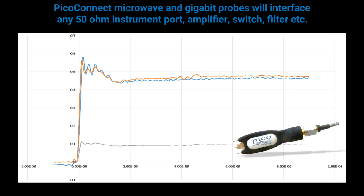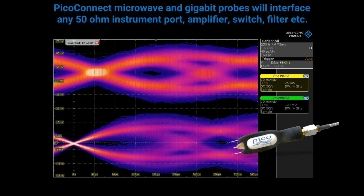And in this comparison of 2 probe step responses, we pit PicoConnect, uncorrected, against a manufacturer's S21 corrected active probe, both on the manufacturer's oscilloscope. There is good agreement between these 2 good probes, but the lower cost, less invasive Pico, the orange trace, is faster and less ringy.